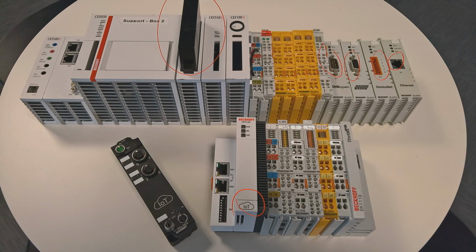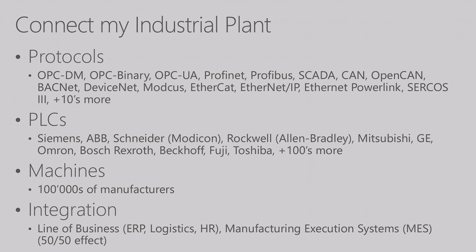Everyone talks about IoT, and this is hard. That's why the guys in Silicon Valley don't really like this stuff, because this is talking to big players who exist out there. Why? There are so many old protocols out there. Up top is some of the protocol soup. OPC has got 3 flavors. There's Profinet, Profibus, SCADA, CAN. CAN is what you have in your cars. When you tap your car, it taps into the CAN protocol. BACnet, Modbus. There's everything. I could have a slide just on that. Then there's a problem. There are so many PLC manufacturers out there, each one using their own OS, having their own implementation. There's no standard where everyone runs Linux or Windows.